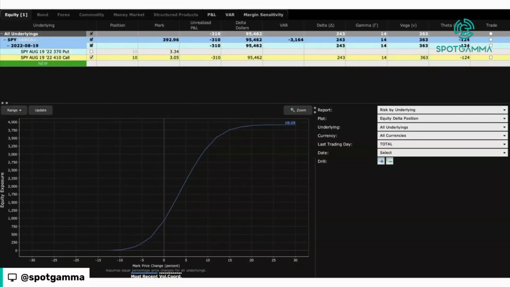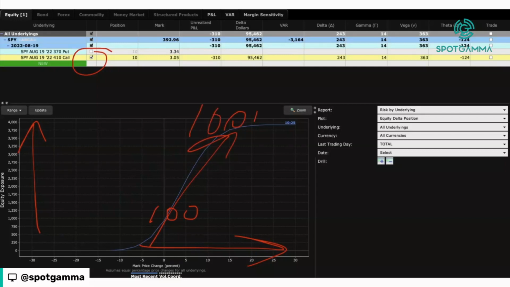Now, conversely, let's look at the call position. So again, the only thing that we have loaded up here is the call. It is the exact opposite. Obviously, as the market rallies in this case, the equity exposure of the portfolio increases sharply. So if you are a dealer and you are short calls, you may only have to buy 100 shares here, but as the market rally extends, you suddenly have to buy 1,000. And so you can see how this could impact the market such that as the market goes up, dealers need to buy more and more shares of stock. This is why we say we want to see call positions come into the market to extend rallies.